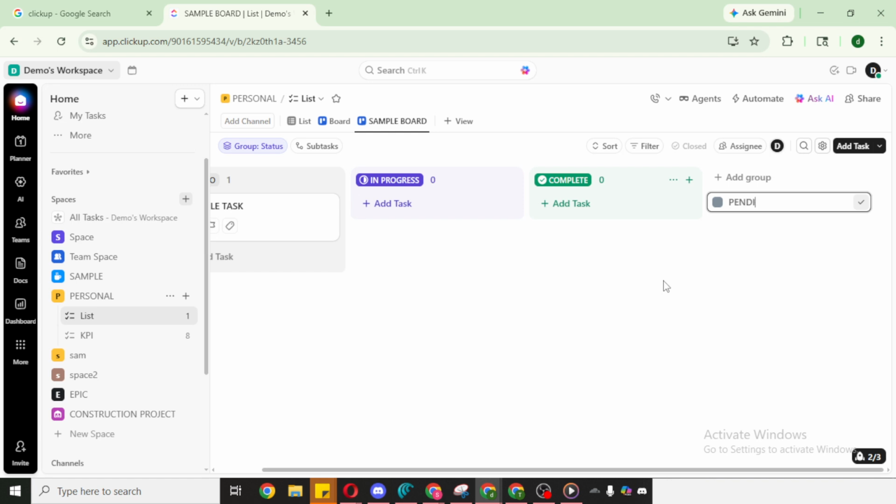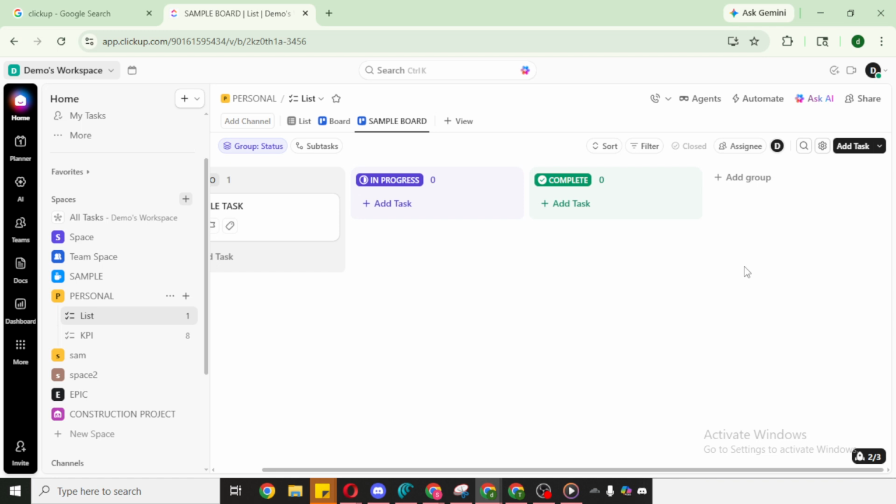You can also drag column edges to adjust widths, making room for longer task titles or key details on the cards. As you explore, you'll notice additional features along the top bar, like filtering and sorting options. These help you focus on what matters most without changing the underlying workflow.